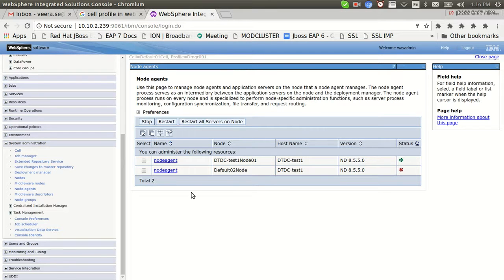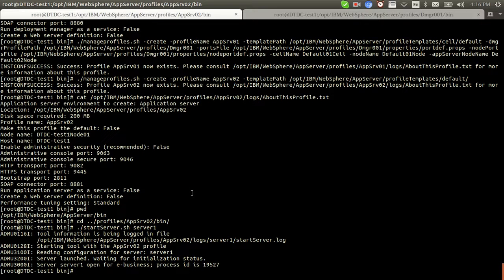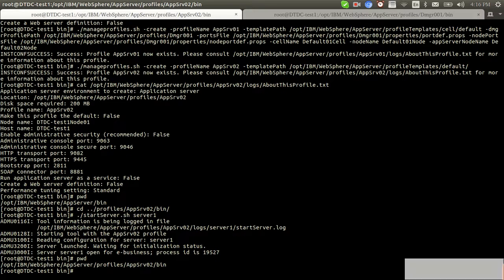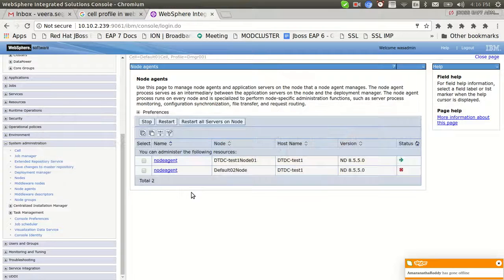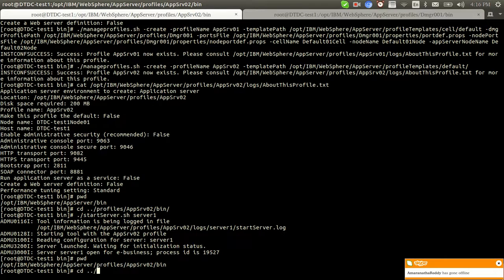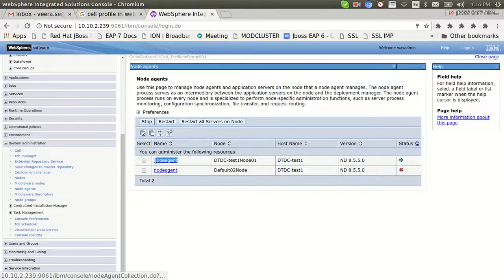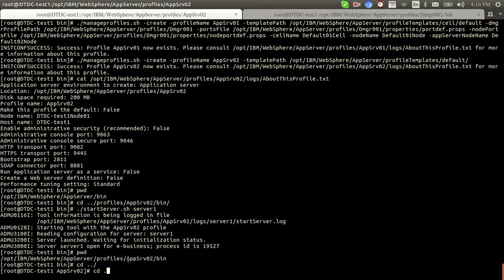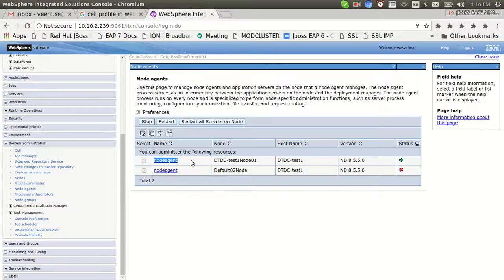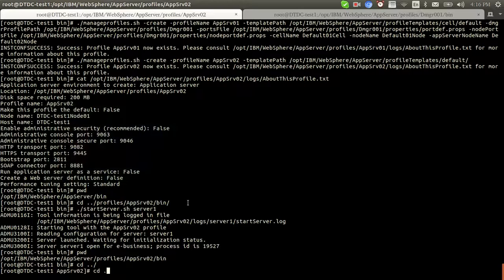The node agent we cannot start from here, because once you start we are able to start, but it's not started. I'm going to start it from here. For node agent 2, I need to start my node agent. This is automatically started, this is the app server 2 node agent. When we federated into that cell, it automatically started this node agent like the DMGR, whereas the one we federated in the beginning, while creation itself, that node agent is not started.